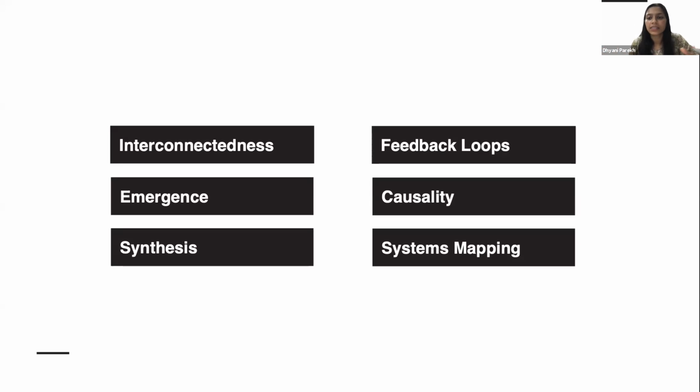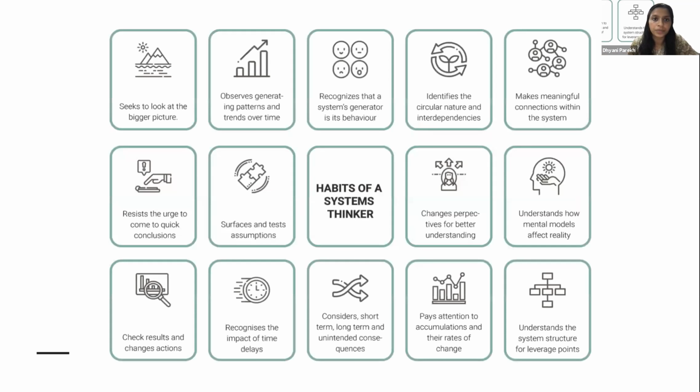And finally, systems mapping. I think, also because I'm biased, I am from design, and we have visual communication as one of our tools to put forth our ideas. I do feel like systems mapping is very important because it gives you an idea of what you're looking at. To have everything on paper or on your screen in front of you, you will be more considerate of everything, and you look at it as a whole. We will talk about this further.